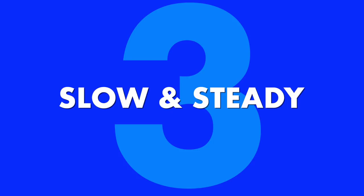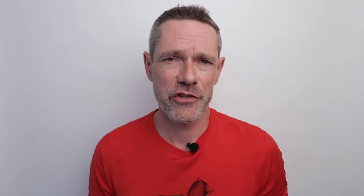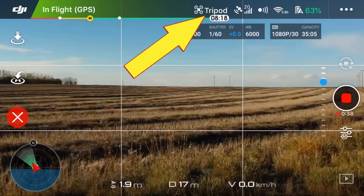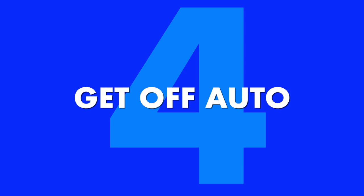Aerial drone shots have this almost magical quality about them, but when the movement is too rapid, unintentional, or sudden, the illusion is broken and the magic is lost. The Spark only has a two-axis mechanical gimbal, so we need to be extra careful to get smooth shots. I use a remote for very precise control, and my movement while shooting is always very slow and very intentional. For more complex maneuvers, I will turn on tripod mode, which dampens the responsiveness of the joysticks. This allows me to move a bit more freely, knowing that the software is going to prevent me from making erratic movements. When editing, I never use shots with any jerky, sudden movement — they just look terrible, so those ones end up in the trash.